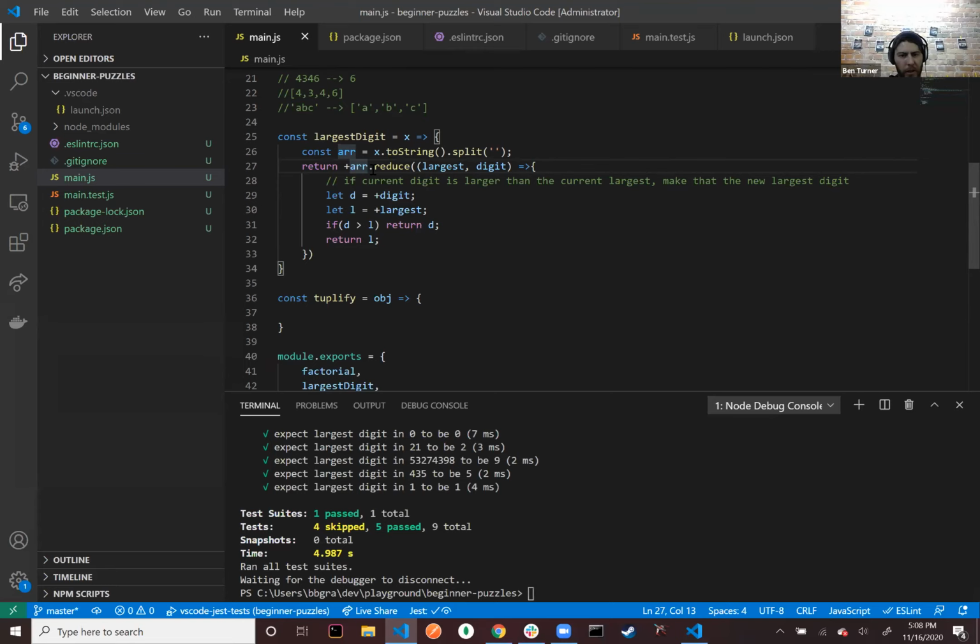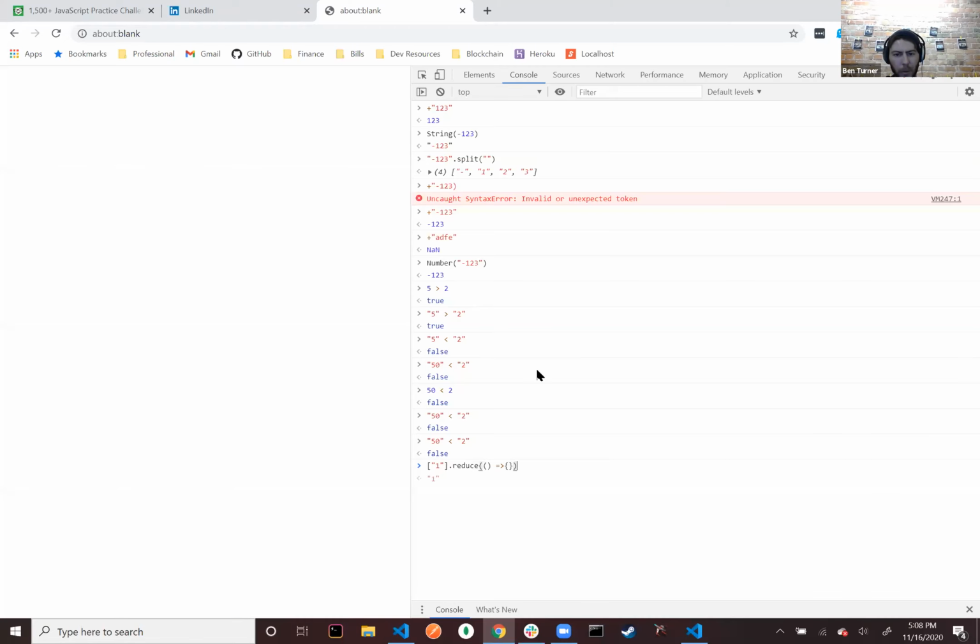So there's actually two things happening here. One, let's look at what happens if I write reduce with just one item in it. Notice how I'm not initializing anything here. I'm putting in my callback, but I'm not having it do anything. The key is I'm not giving it an initial value. If you don't initiate the reduce with a value and your array only has one thing in it, then it will automatically output that item. Notice how I don't have any logic in here whatsoever.